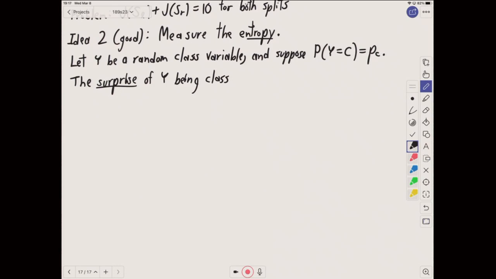The surprise of y turning out to be class C is minus base 2 logarithm of that probability, P_C. Don't let that minus sign make you think that this is a negative number. It's always non-negative. It's just that since P_C is always less than or equal to 1, this logarithm itself will be negative, so we have to undo that negative sign.